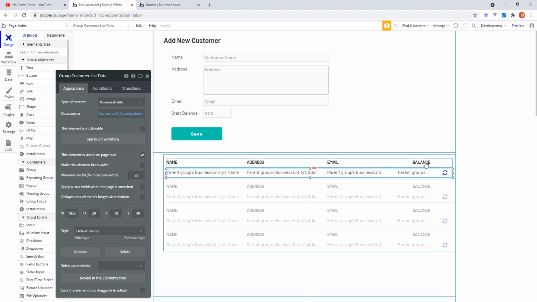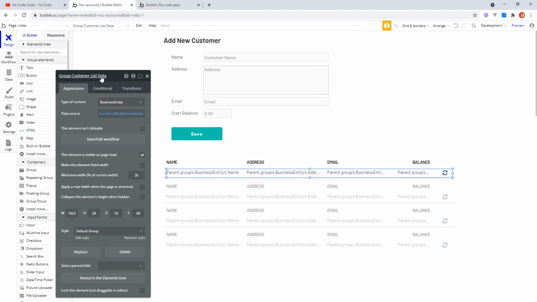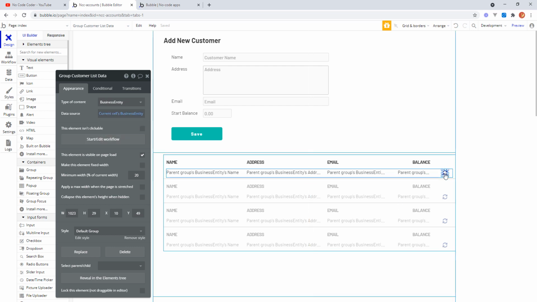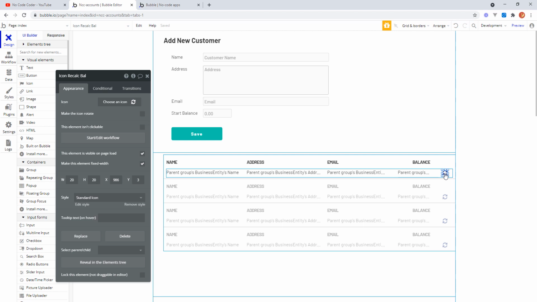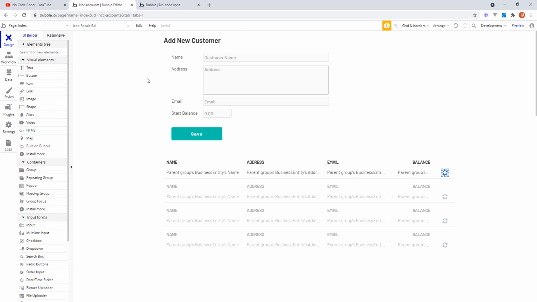Now this group is within a cell of the floating group, so the cell of the floating group passes through the actual business entity that it represents, or the record it represents, into any groups that are contained in it. So it's already passed it through. So its data source is a current sales business entity. So therefore anything that is within the group doesn't reference the current sales business entity, it references the parent group that it belongs to's business entity or current record, and that way we can reference it through. And that again, just another brilliant aspect of Bubble. It just makes it so simple for us.